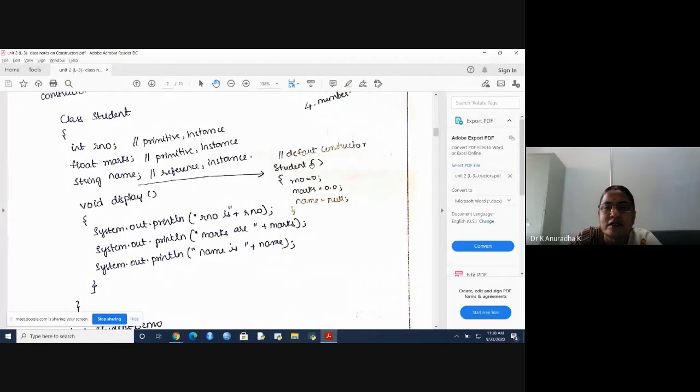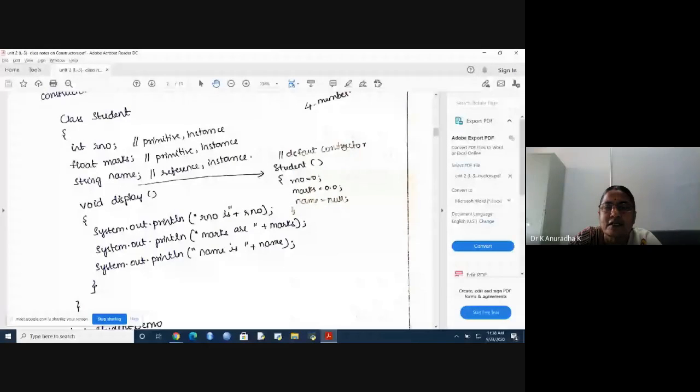So what is the default constructor? Using this default constructor, the instance variables are initialized with default values based on the data type. You know the default values based on the data type, already explained clearly. This is the constructor which is provided by the compiler. That's why this constructor is called default constructor.